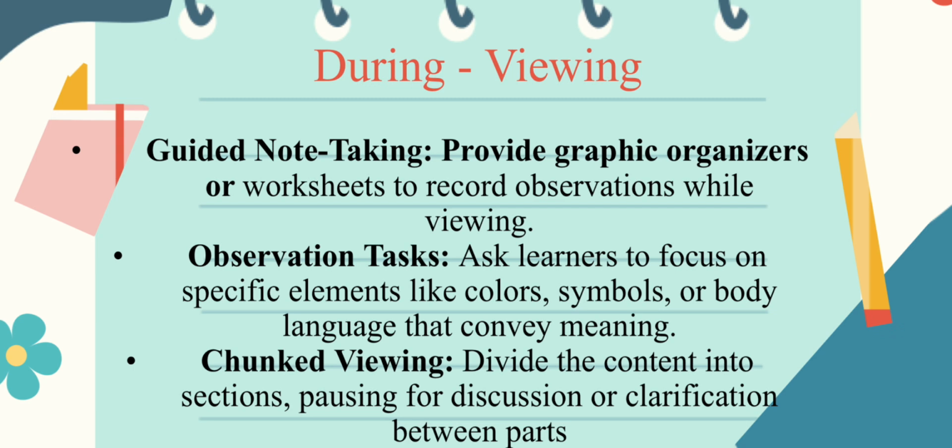After each section, pause the viewing to facilitate discussion or clarification in every 2 to 3 minute chunk. During the pause, ask the students to reflect on what they have seen so far, either individually or in small groups. You can prompt them with questions like: what happened in this section, what new ideas or details emerged, or what questions do you have about what you just saw.